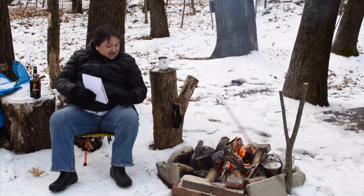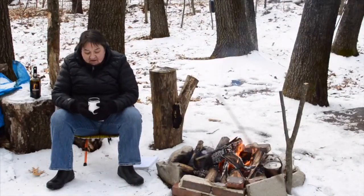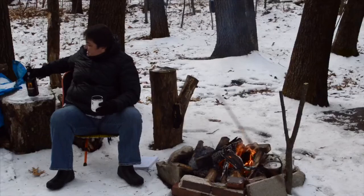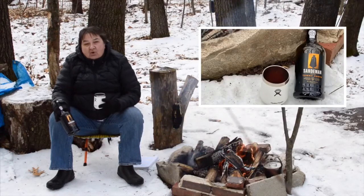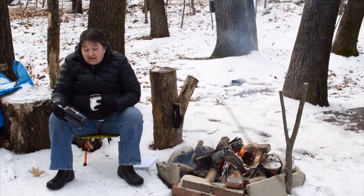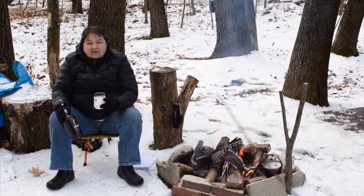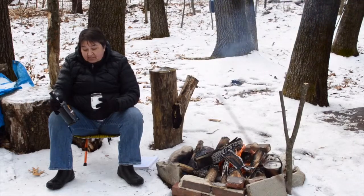The first sip I plan to introduce you to, in my little wine mug, my outdoor wine mug. I don't need to keep this cold or warm. This is a port wine. If you're not familiar with a port wine, it's one of the fortified wines. It's made exclusively in the Douro region of Portugal. And this is one of my favorite winter sips. I will show you at the end of this the wine in a clear glass so that you can see the color and the clarity and what I'm talking about here, what's in the bottle.